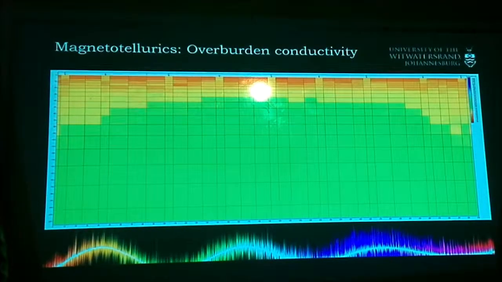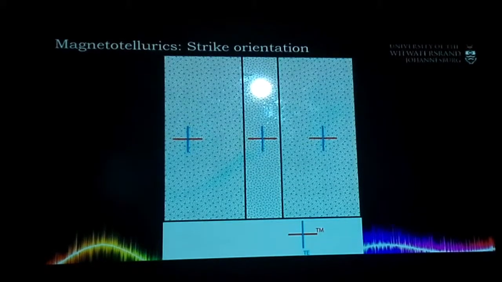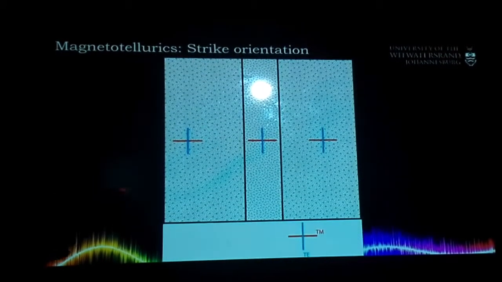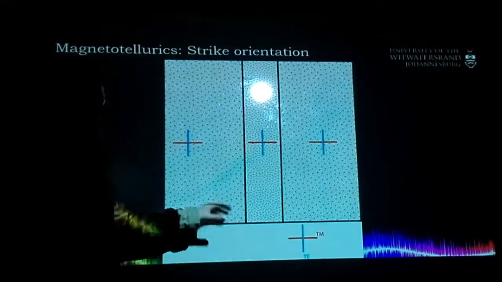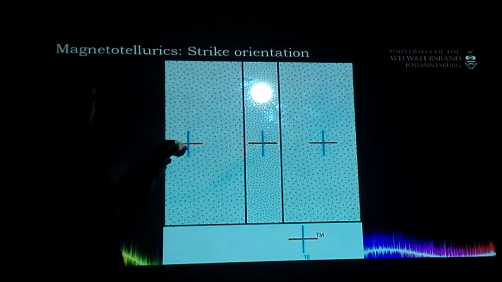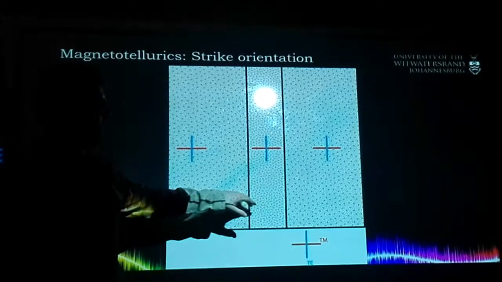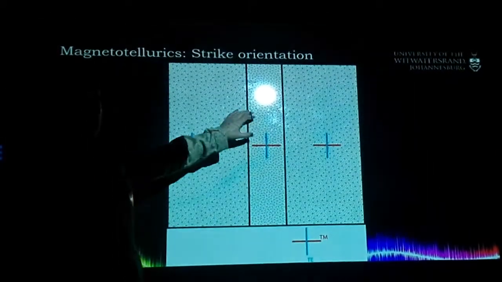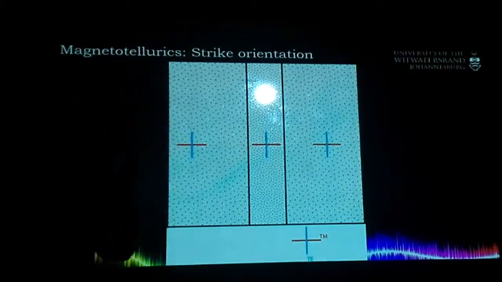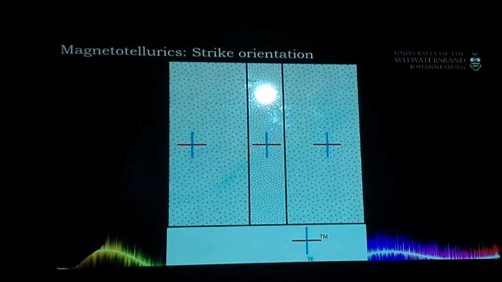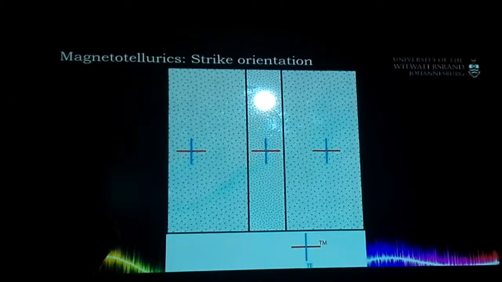Okay, then I just want to quickly go over what I mean about the strike orientations for your MT stations. So let's just say we have two lithologies and we want to look at this. This is sort of our target. The TM mode needs to be running perpendicular to your contacts. So wherever it's getting a contact, let's say some dike or something that's coming up, and you want to see all faults. So if this was a fault zone, your TM needs to be running perpendicular because it's going to give you that contact, the sharper contact, compared to the TE mode.